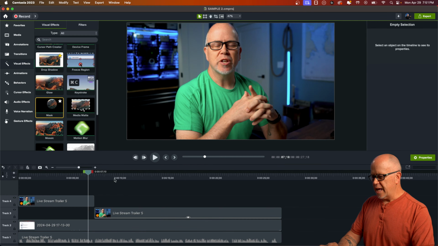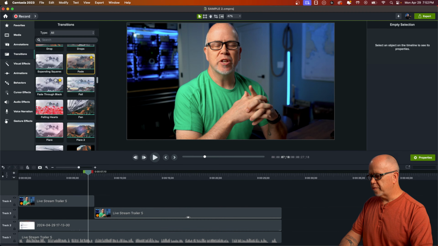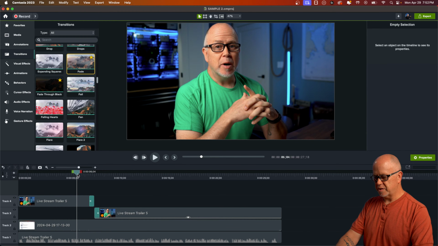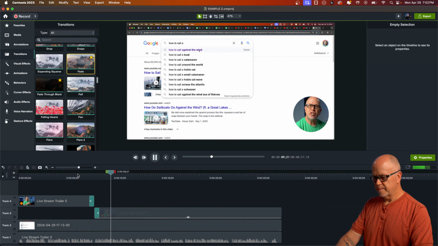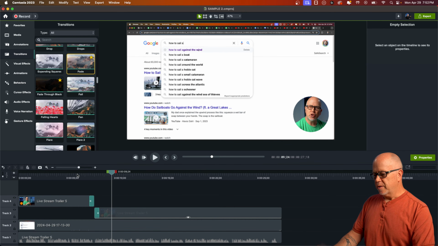And this first way to animate it is just to simply fade from one to the other. So all you have to do is go up to your transitions, look for the fade transition, put it on the end of this one, and then drag another fade transition to the beginning of the next. And then you'll simply have this. Just like that. Super simple. But again, not even really an animation.